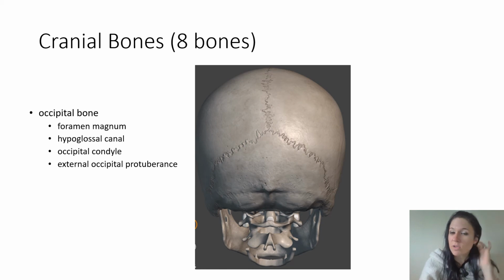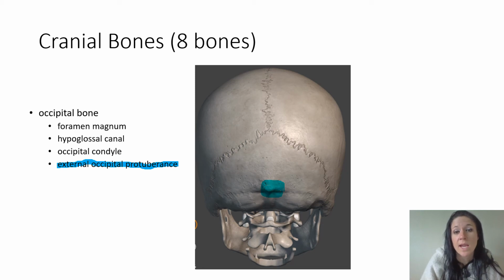Okay, so there are 4 structures on the occipital bone. Only one of them we can see from this posterior view. The rest we're going to have to look at either in an inferior view or again inside the skull. Our structure that we can see is the external occipital protuberance. A protuberance is a big rough bump. External means it's on the outside, occipital referring to the occipital bone. So if we look on our occipital bone, there's this big bump right here.